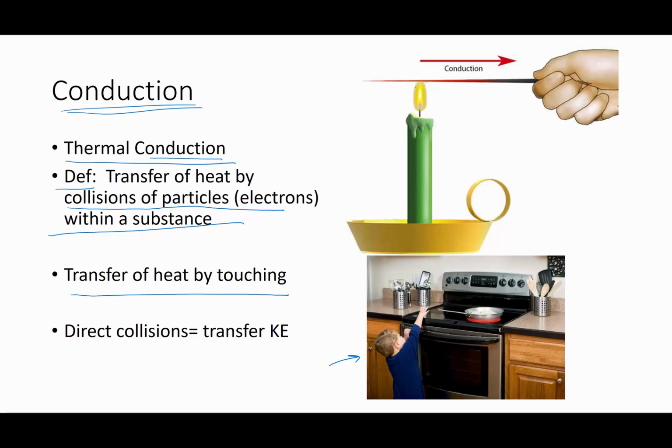If you would take a piece of metal and put it in some sort of a flame, the molecules in the flame would get increased kinetic energy. And as those molecules bumped into other molecules next to them, via conduction, the heat would be transferred from where the heat source is down the metal, which is a good conductor, to your hand. That is a classic example of heat transfer via conduction.